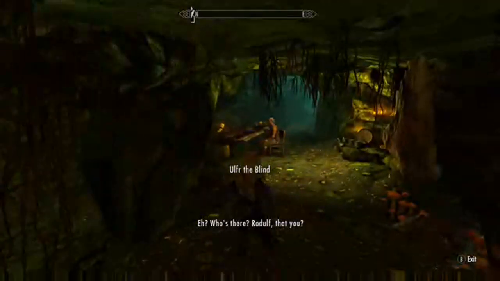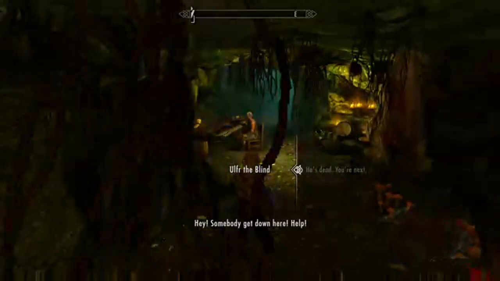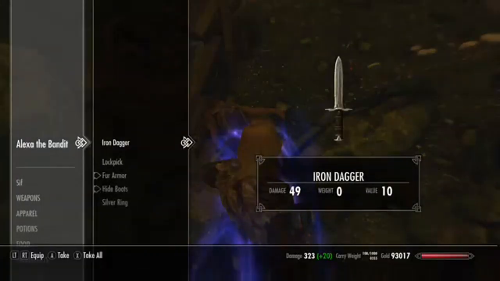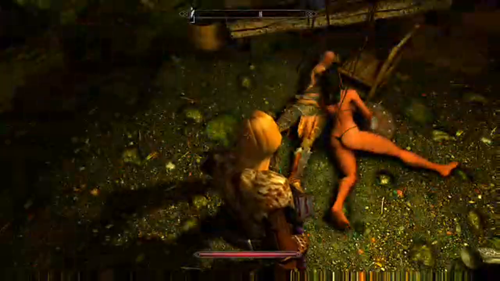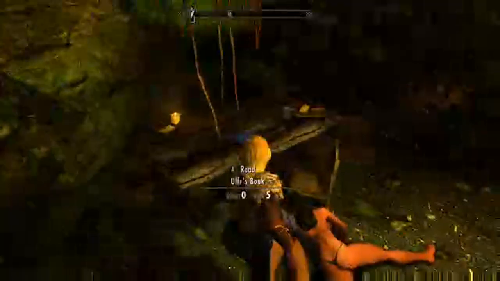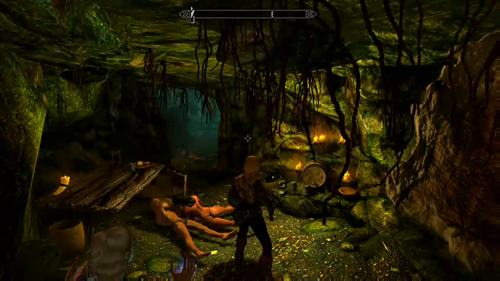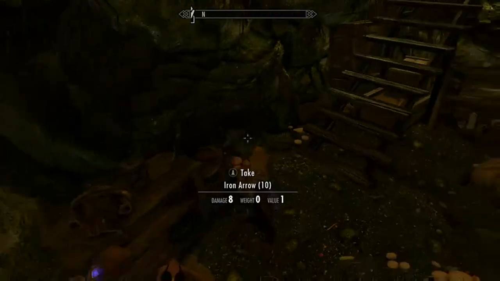Who's there? Rodolphe? That you? Hey, somebody get down here! Help! Over here. Well. Oh, there we go. Knock their block off. That's always fun. Didn't seem to tell much difference though. I'll take Ulfer's book. Somebody else had Ulfer's book in their inventory recently, but that's okay. Anytime I know there's bandits somewhere, I kind of like to get the bandits anyway.